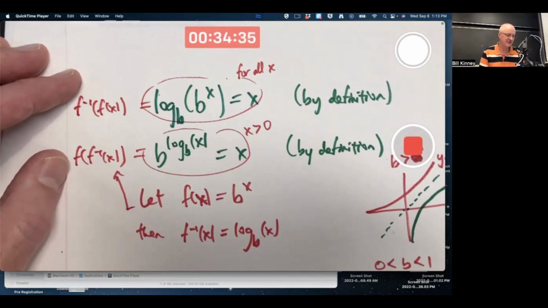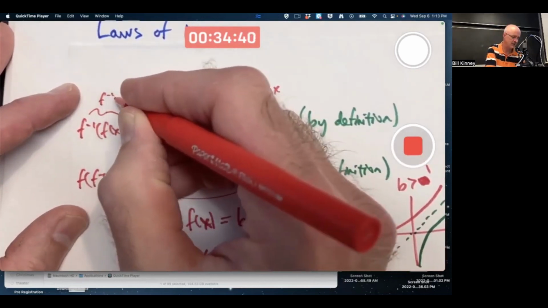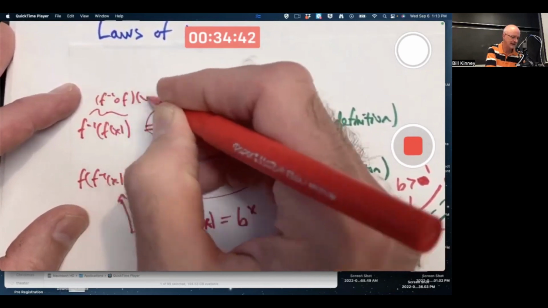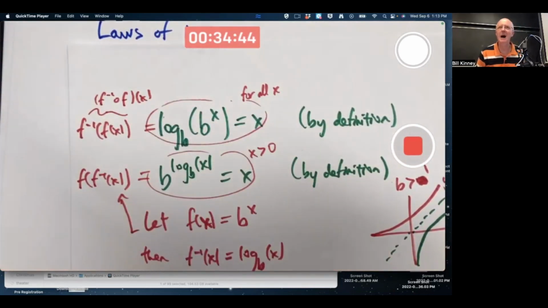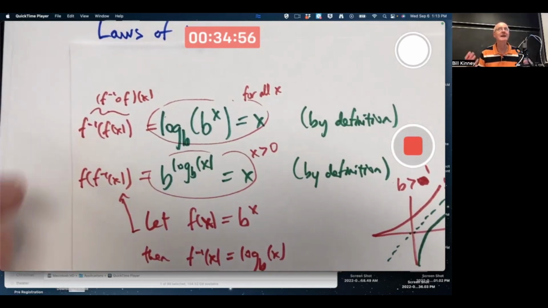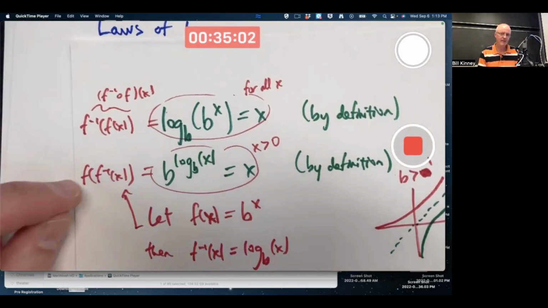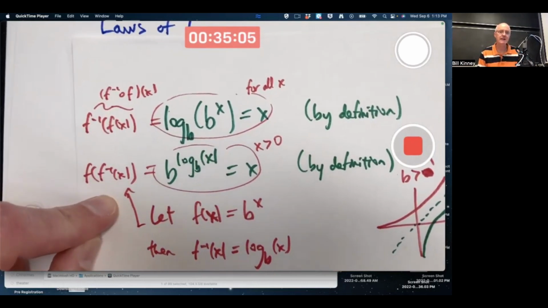That's function composition, sometimes denoted with a circle. This is f inverse circle f of x. That circle is called a function composition operator. It's like a plus sign or a times sign or a division, like an arithmetic symbol, just a circle. It does mean something different than adding and subtracting and multiplying and dividing. It means plug one function into the other. It's not something to worry about too much. These equations are illustrating that these are inverse functions. I forgot to mention that.